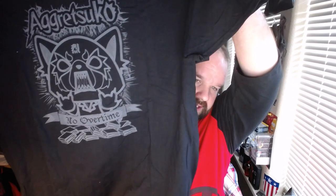I haven't learned about getting a table yet, but okay, we'll just work around it. We got the shirt first — it's pretty cool so far. It's black, a black shirt — Aggretsuko. Overtime, huh, that's cool. I'm not really sure what that's from, but let's see — three extra large.